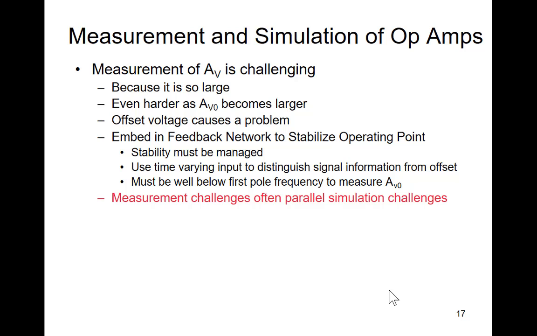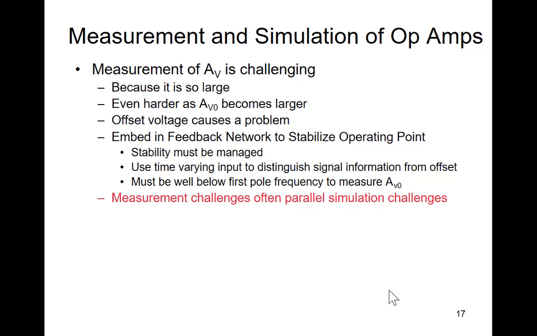Okay. So the question is, what do we do to push this out? We'd like to push this out in many applications. To push this out, we're going to show that the ratio between this pole and this pole is fixed, and it's dependent upon the DC gain and beta. So if we want to push this one out, then we have to push this one out. If we want to push this one out, we have to make the amplifier operate at higher frequencies. And that's hard. Okay, so conceptually we know what to do.